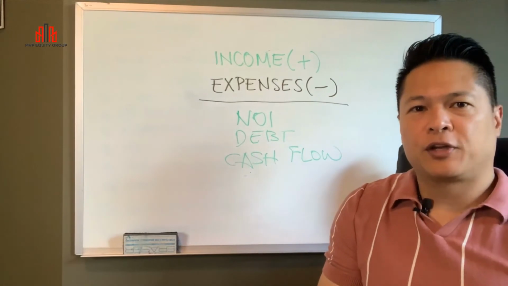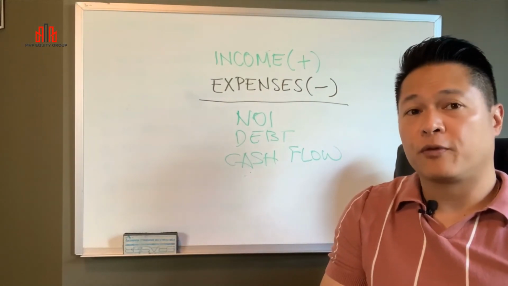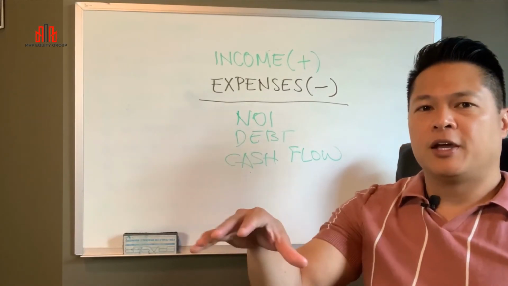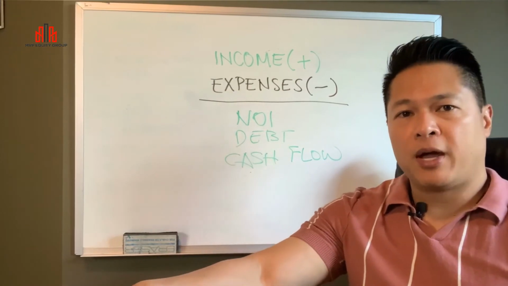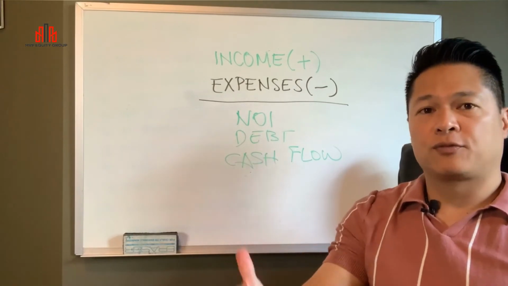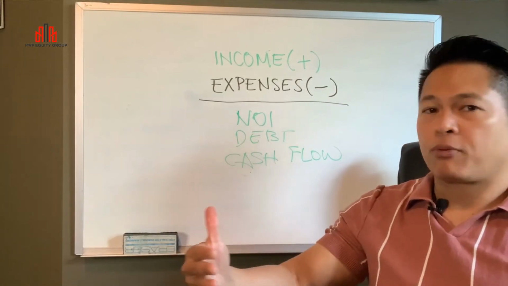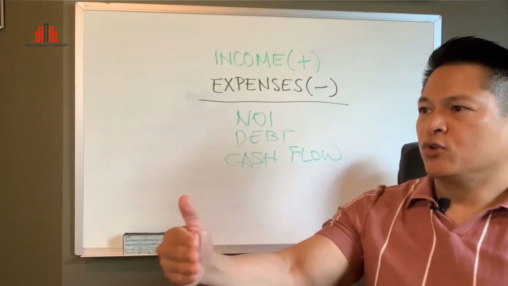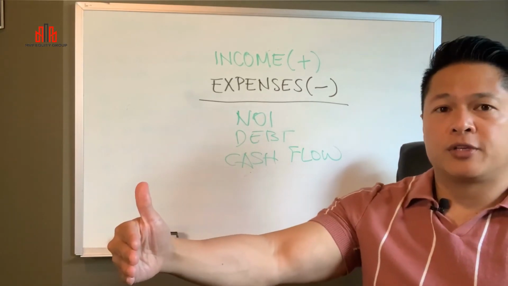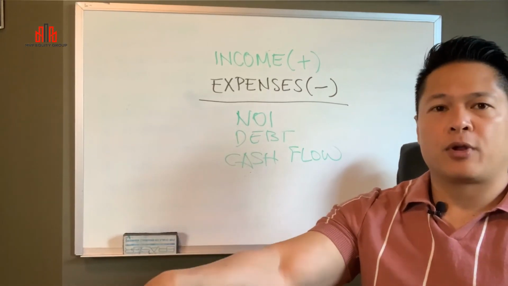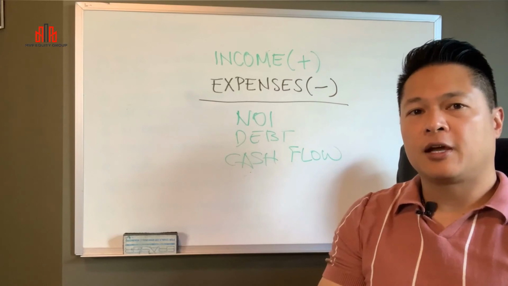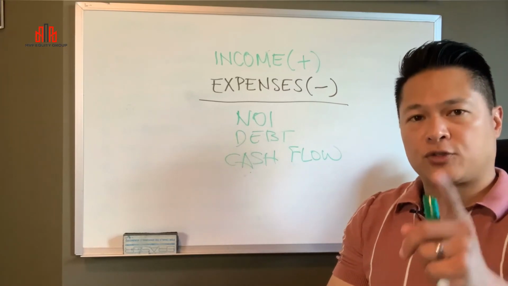So I'm constantly looking at how much I have to put down in the form of equity, how much I can get into debt, and how much cash flow I can generate, right? Because as I'm investing other people's money and my own money, the thing that matters to me the most is cash flow, nothing else. I'm not looking at how much the property is worth in 1, 2, or 3 years down the road. Of course, I want to make sure that the value of that property goes up by generating a good net operating income. Because when you go to the bank to borrow money, this net operating income is what the banks are going to be looking at. And so should you as well.